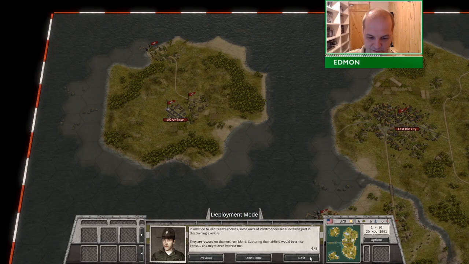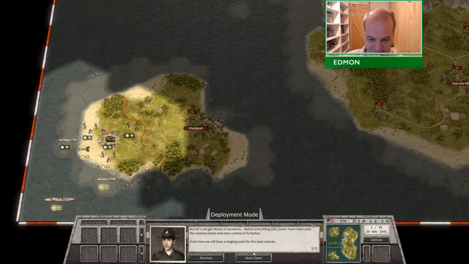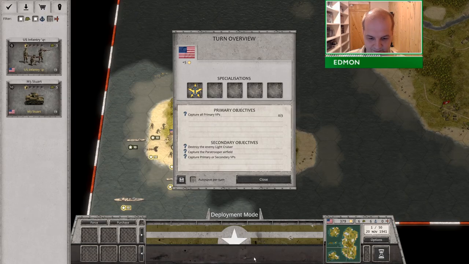In addition to Red Team's rookies, some units of paratroopers are also taking part in this training exercise. They are located on the northern island. Capturing their airfield would be a nice bonus and might even impress me. Let's go. Destroy the enemy light cruiser.